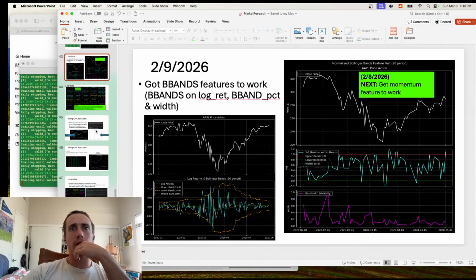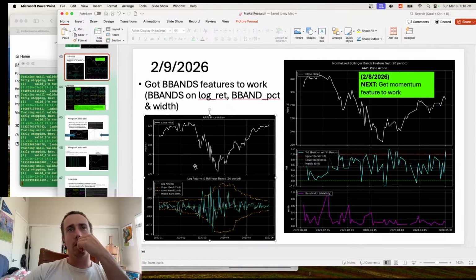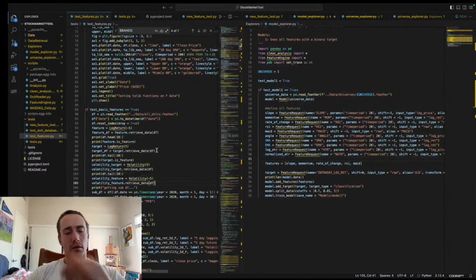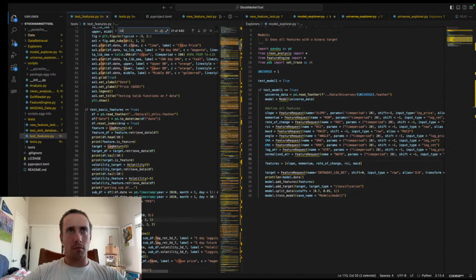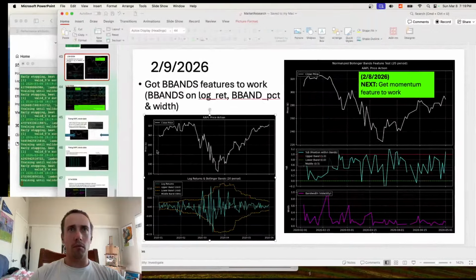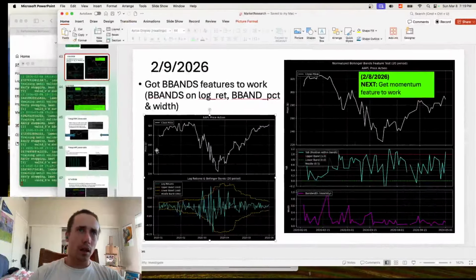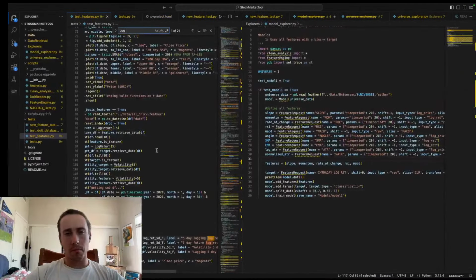There we go. Log returns and Bollinger Bands. Going south. Log returns and Bollinger Bands. Log.